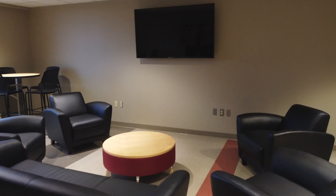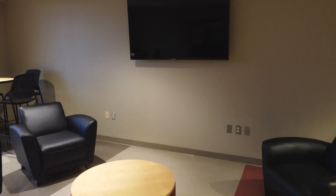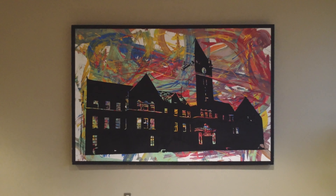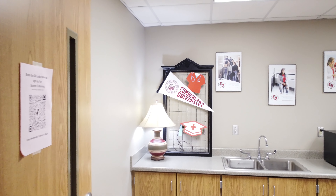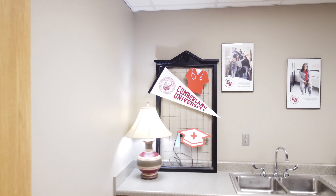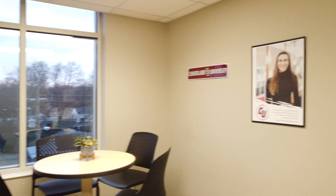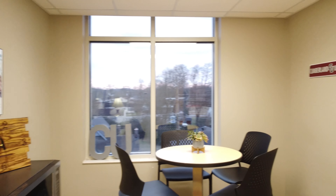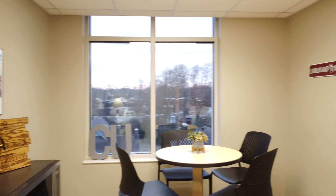Currently we are in the Living Learning Center, which is a lounge area just for our nursing students. This room has sofas, TVs, and a couch, so our students can use the TV and hook up their computer to practice presentations or just to study with others. This room also has a kitchenette so they can make some snacks while they're studying. In the room next to us it is a more private study area — it has computer stations, a whiteboard, and a printer.